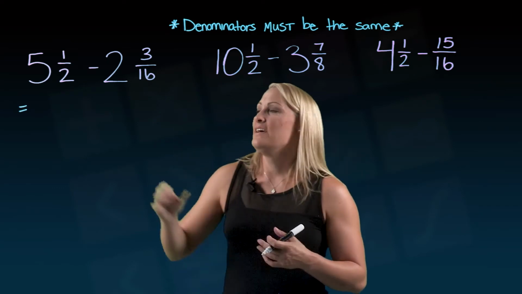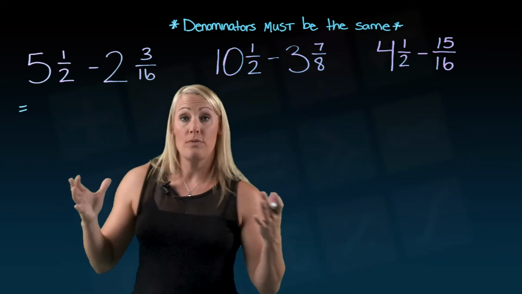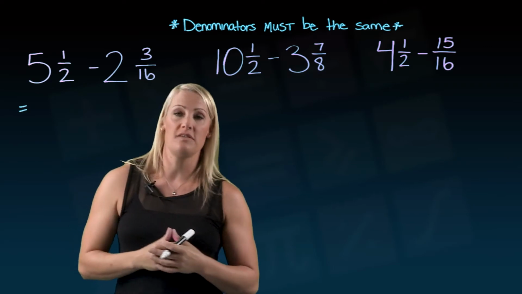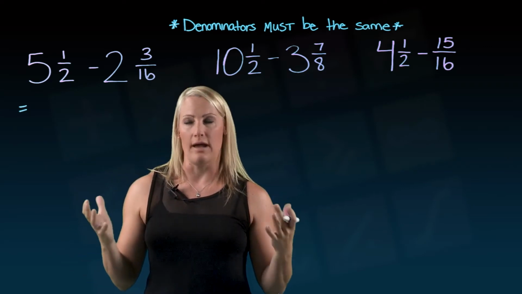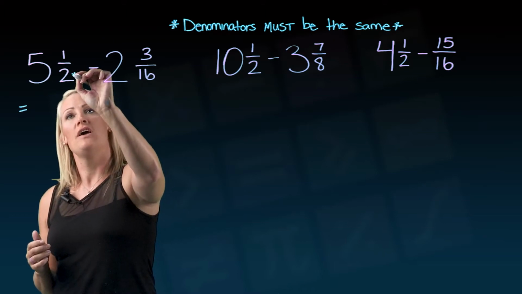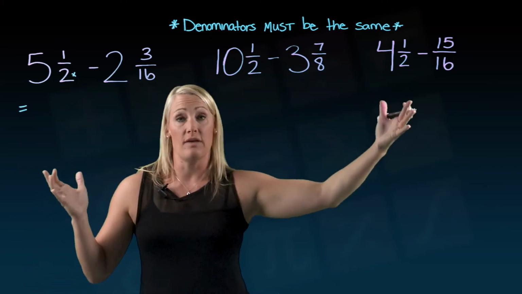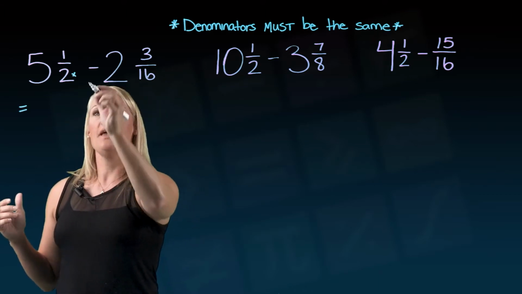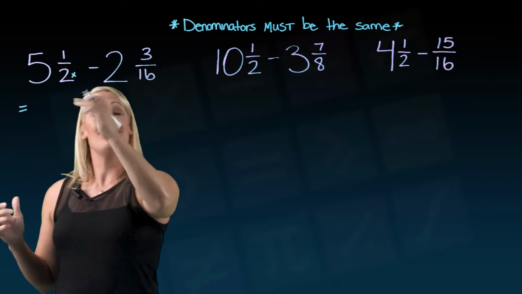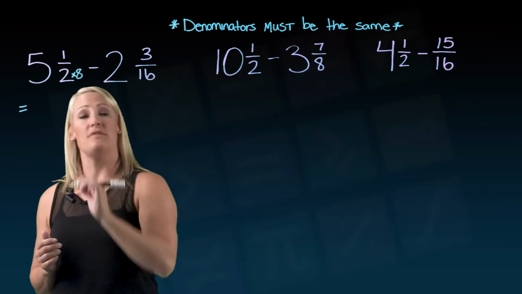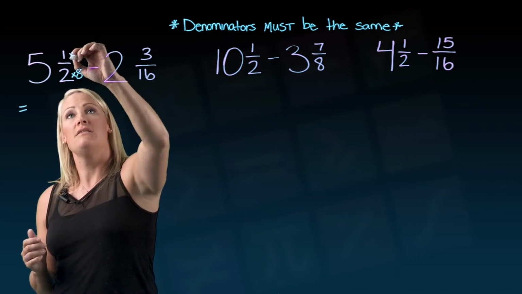All right, guys. So let's take a look at this first one, which I hope that you've done on your own. What I hope you did was you looked at 2 and 16, our two denominators, and you said, okay, 2 is the smaller of the two, so that's the one I'm going to change. If you can see, I'm sticking to examples now that you would find on a tape measure. So we can do that. You multiply your 2 by something to make it 16. And hopefully you were able to figure out that 2 times 8 would give you 16.